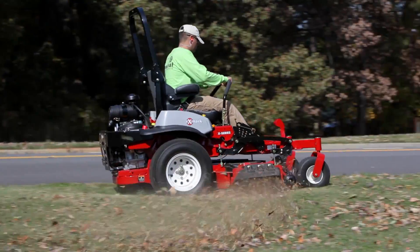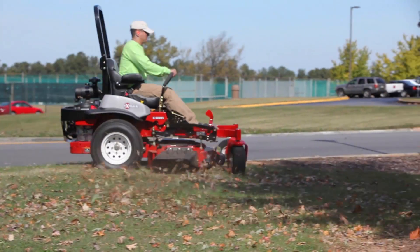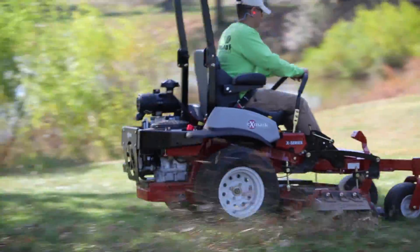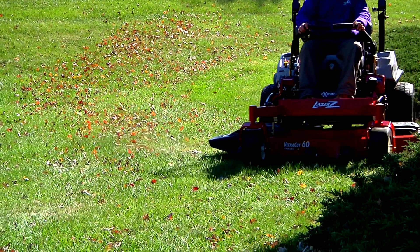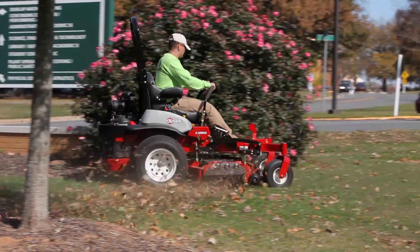Exmark's top-performing mowing equipment evolves in a process of design engineering that looks at the optimization of every part of the physical and mechanical process. Electronic fuel injection, or EFI technology, helps engines run more efficiently, and further uniform control of engine speed through use of a governor can improve performance even more.